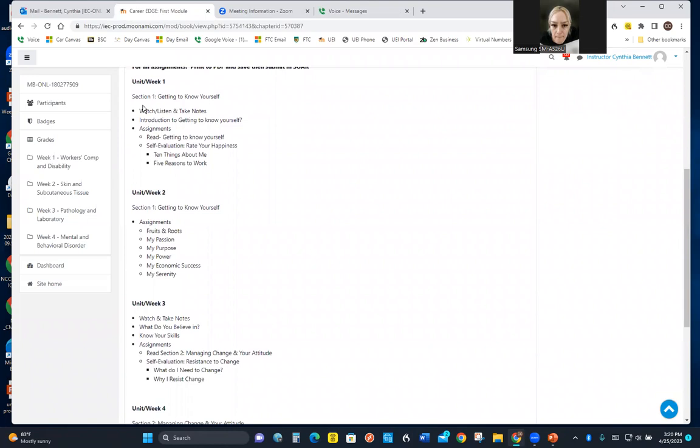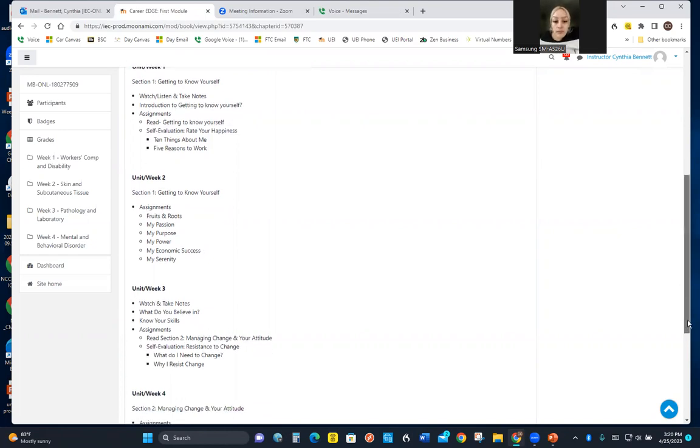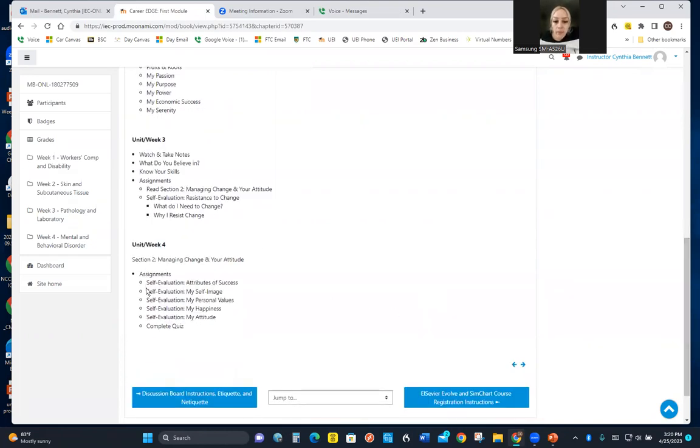If you're in week 1, you're going to complete everything that's under unit 1. For week 2, everything that's under unit 2. For week 3, everything that's under unit 3. And week 4, everything that's under unit 4.